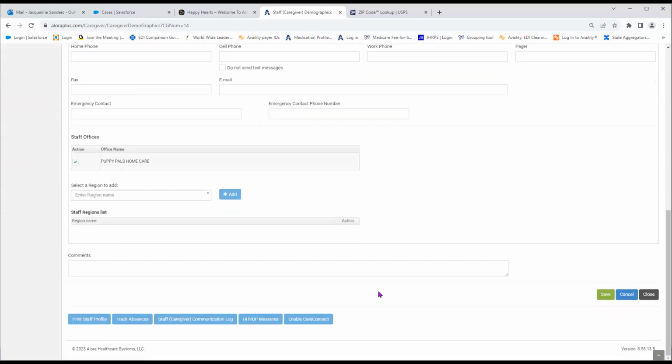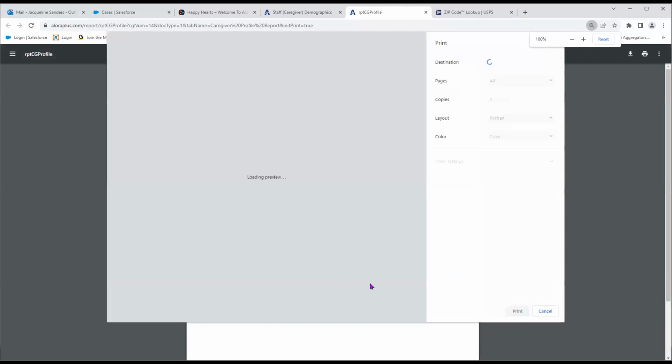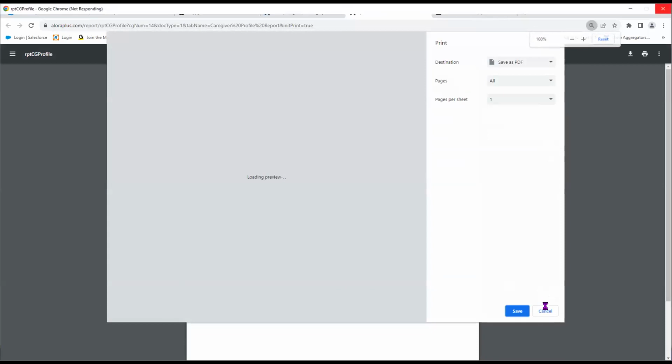In every caregiver's HR record, you're going to have additional blue buttons on the bottom. Print staff profile. That would be great to print out your caregiver's information, and you can put it in an emergency binder at your office. That way you have that needed information if you can't log into Alora for whatever reason. Maybe your power's out, not because of us, of course.